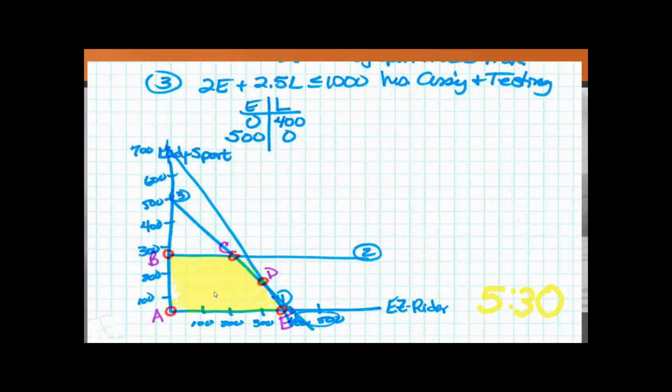So we've drawn the constraints, we've identified the feasible region. Now we need to identify the extreme points. Extreme points are all the turning points that surround the feasible region. 1, 2, 3, 4, 5 of these. You can call them 1, 2, 3, 4, 5, or you can call them A, B, C, D, E. I call them A, and you can start up here and do A, B, C, D, E. I just did this way, A, B, C, D, E.